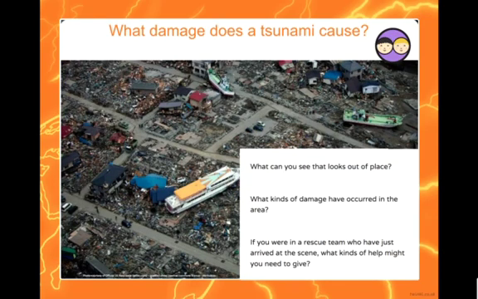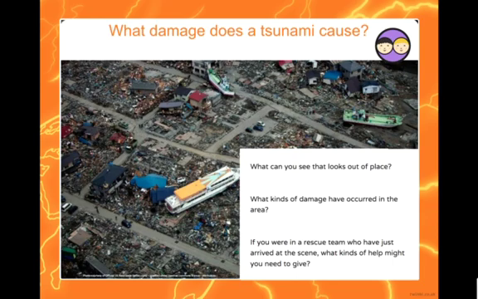Now let's have a look at the damage a tsunami will cause. And you've already seen that if you've watched the YouTube video from earlier on, from the tsunami in Japan in 2011. They can be very, very destructive, cause millions or billions of dirhams worth of damage. So have a look at this picture here and answer those questions just orally. Maybe if there's somebody in the house there with you, mum or dad or brother or sister, or even if there's nobody there with you in the house, you can just answer them yourself out loud.